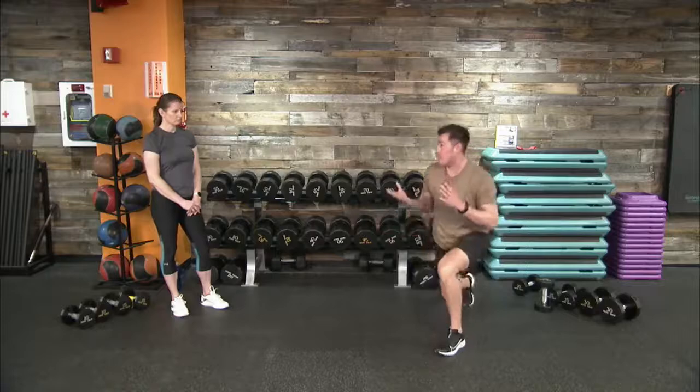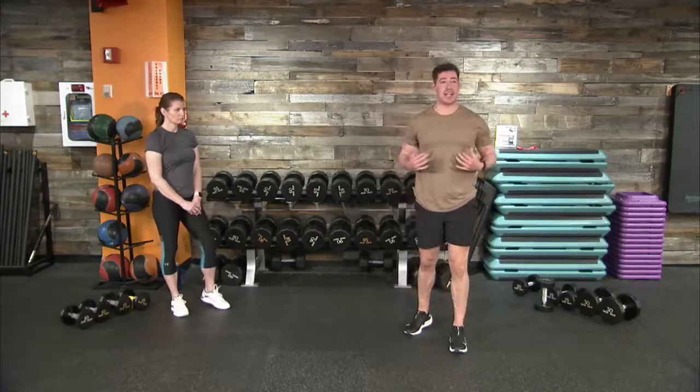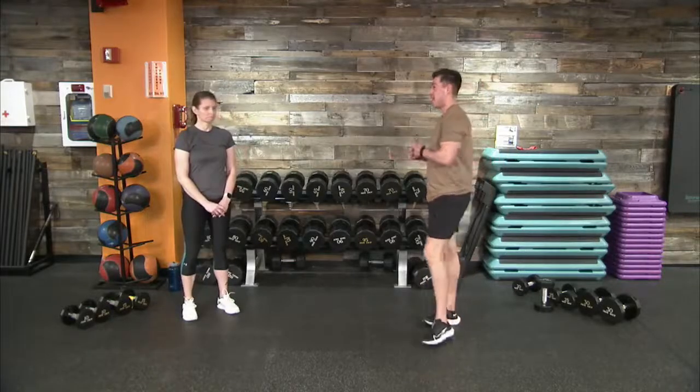But those are gonna be our four movements for today. Again, a hybrid workout here. So really thinking about engaging our heart rates and keeping it elevated as we push through our four different movements.